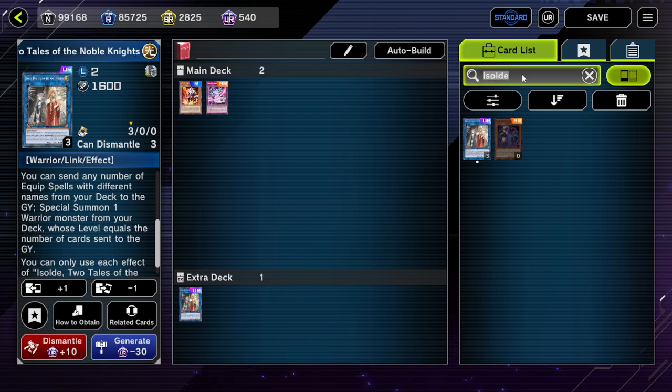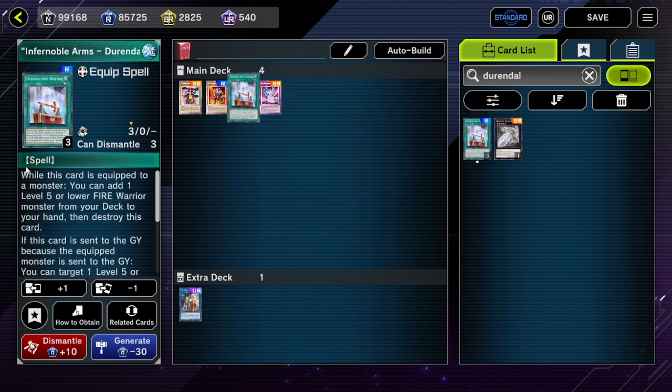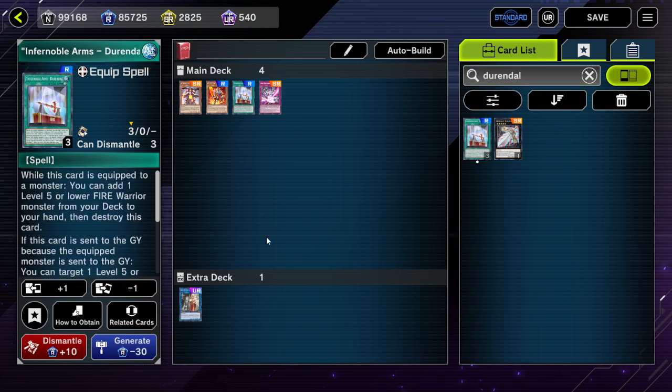Then we can use the other effect of Isolde to special summon a Warrior monster and send a card. So here, I think we're going to maybe try sending one card, and then we're going to just use Renaud to add it back. First off, we have to make a Soul for this, otherwise I can't think of a good way to put a level 5 or higher Warrior monster onto the field. But I'm thinking we just send Durendal, which allows us to add a level 5 or lower FIRE Warrior monster from your deck to your hand. So in this case, we can then just straight up try to get us a Warrior from this point.